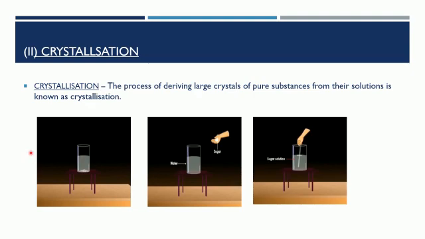Let us discuss this activity. For this process, first of all, we have to make a saturated solution of sugar. Of salt also you can make, but here I am discussing sugar. How can we make it? For this, we have to take water and add sugar in small fractions, right? And then we have to keep stirring, and keep adding sugar until we see that it has stopped dissolving in water. I think you must have remembered what a saturated solution is. So in this way we will make a saturated solution.